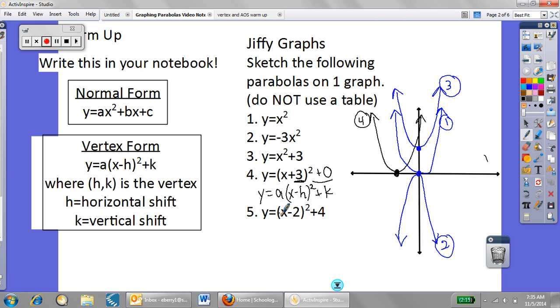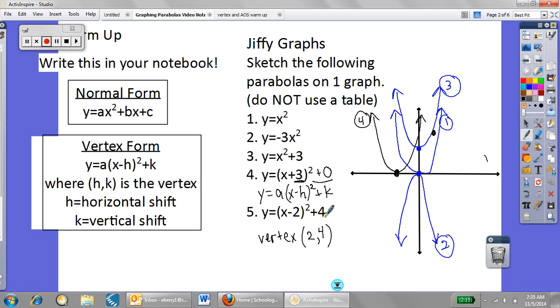And number 5, same thing here. So we can see that in this case there's a vertical shift of 4 and a horizontal shift of 2. So as we start from the origin, a vertical shift of 4. We're going up 4 on the y-axis, and we're going right 2. This moves the vertex to this point. If you want to write that out, just double check that. So the vertex is at the point 2, comma 4.